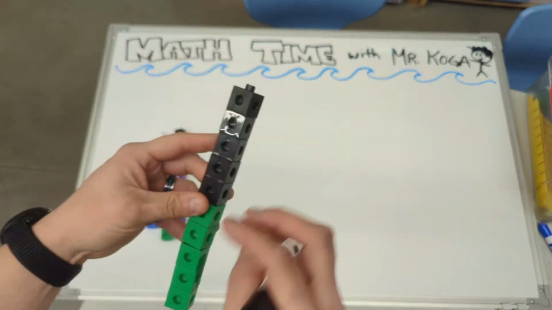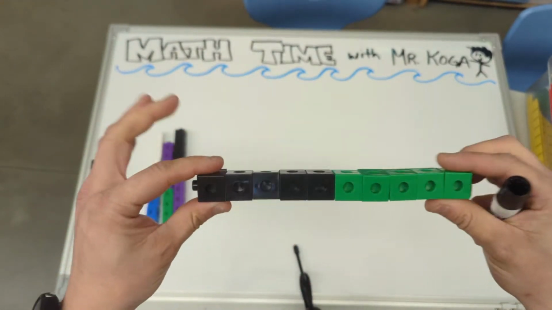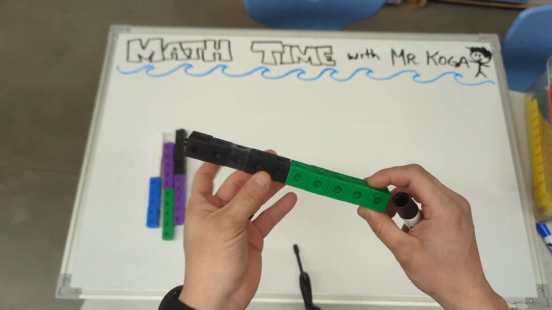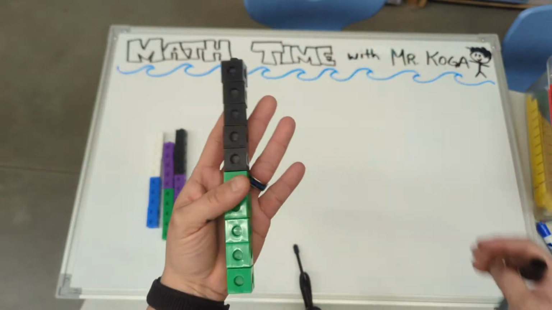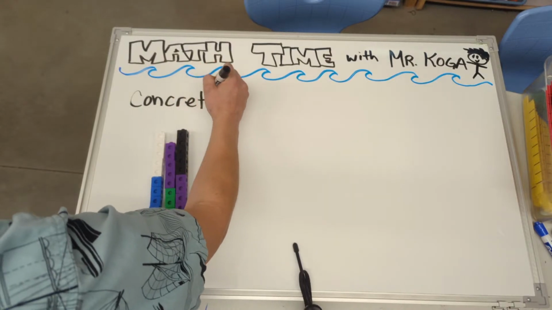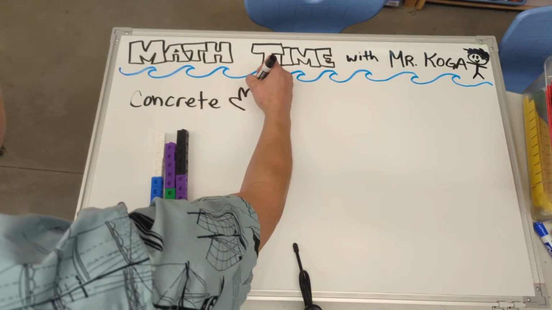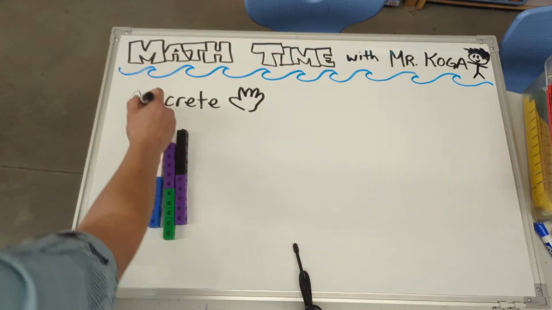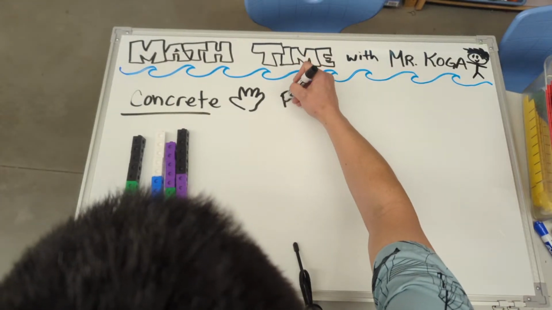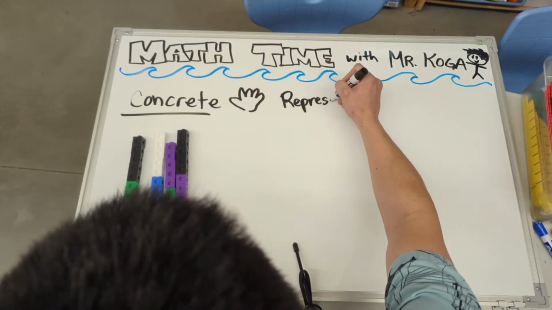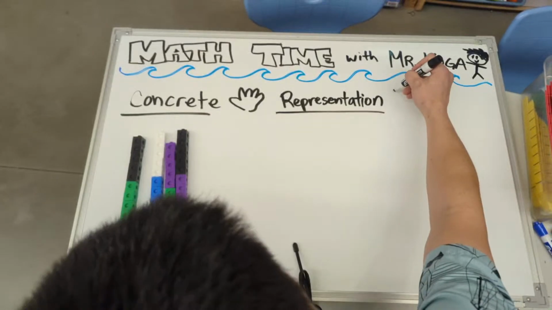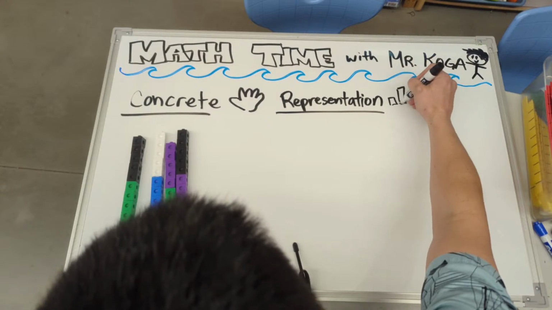So this is a great math tool, especially for our beginning learners in kindergarten, even TK, kindergarten, first grade, and second grade, because this shows a very concrete model. So the first level, concrete. And with that, I'm going to draw like a little hand because you touch these models, they're concrete models. The second one is representation. And that's going to be more of like the dots and the sticks.